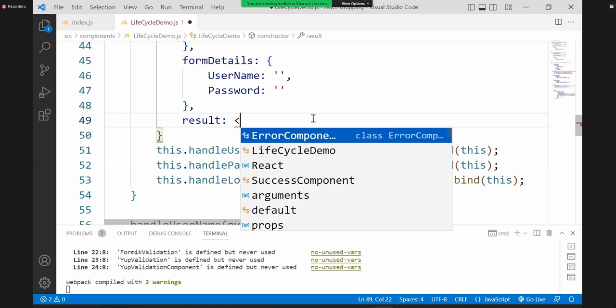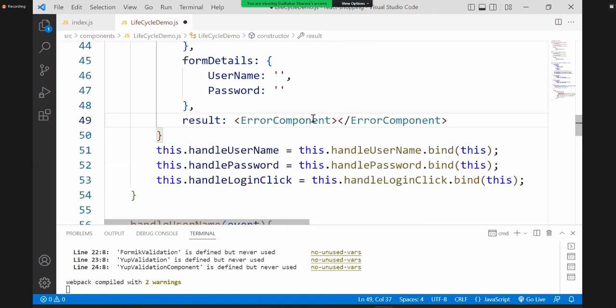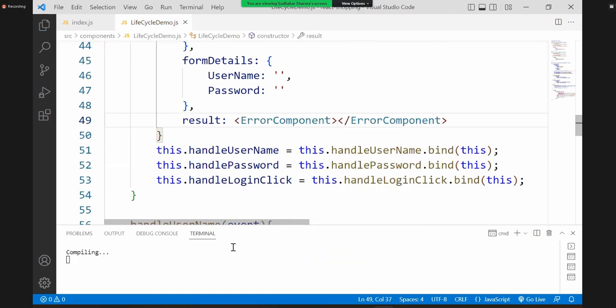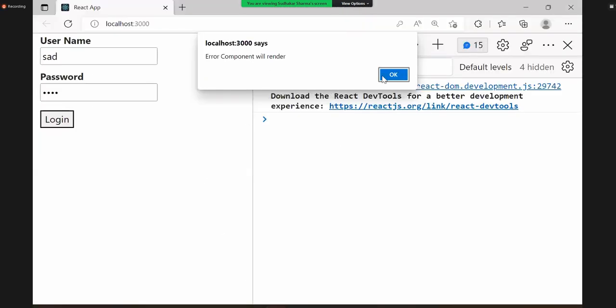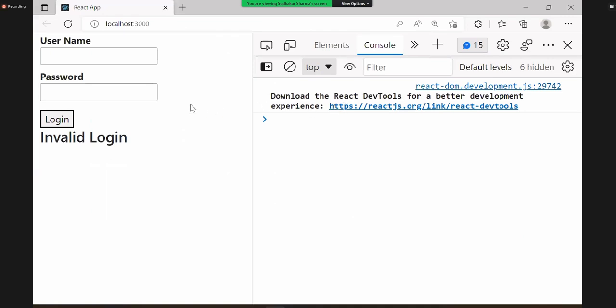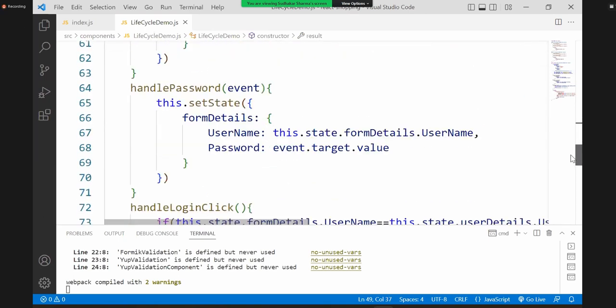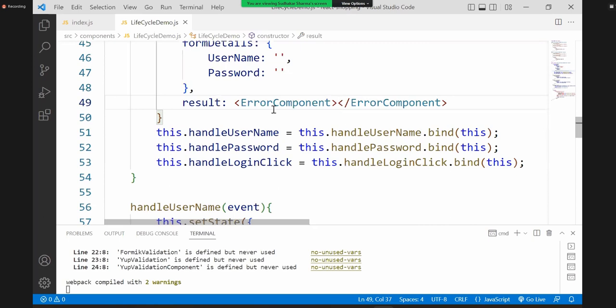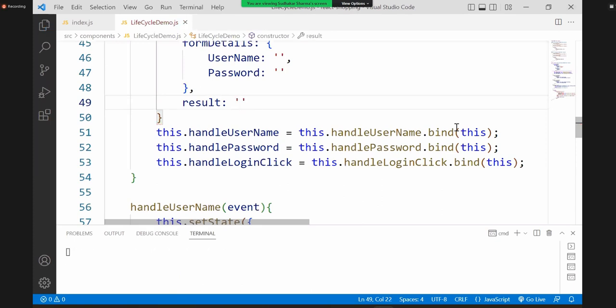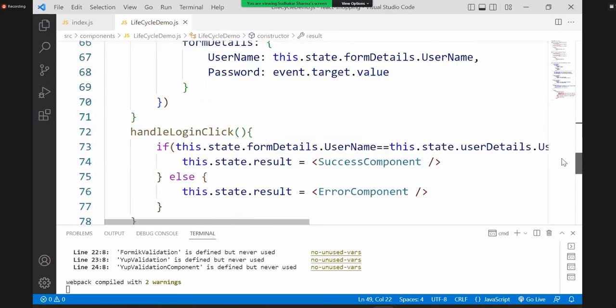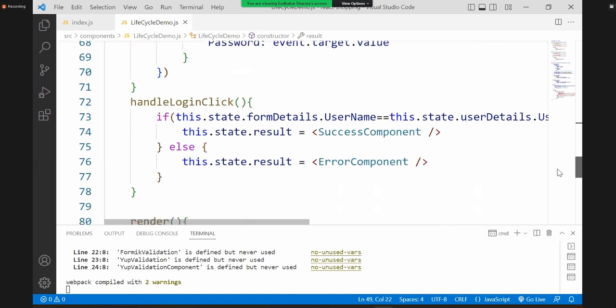By default, if I say error component here, okay, fine, it is working. Error component into this. Here it is not rendering conditionally.